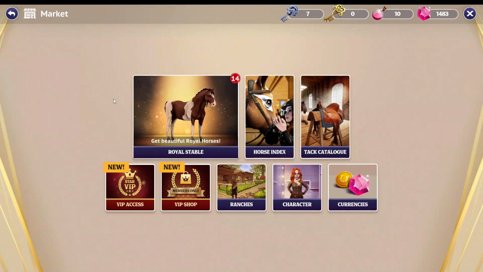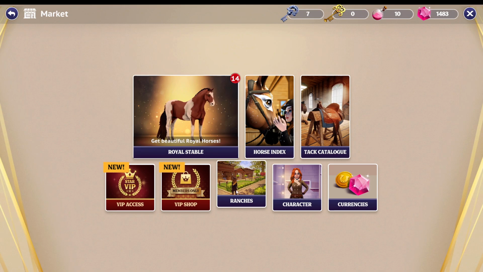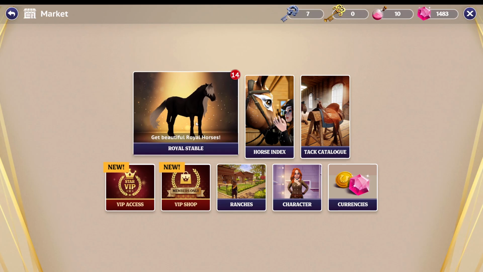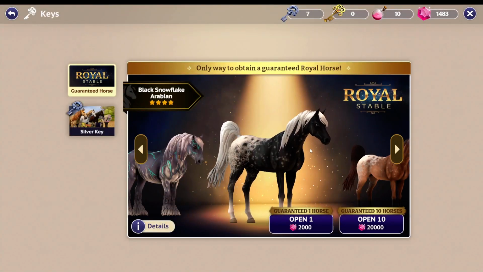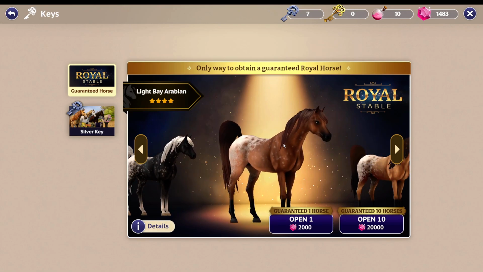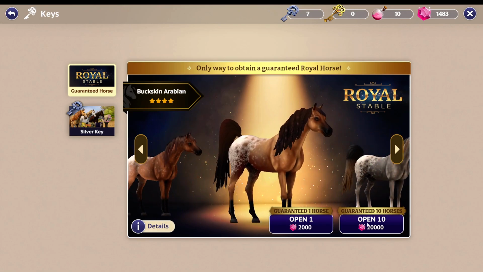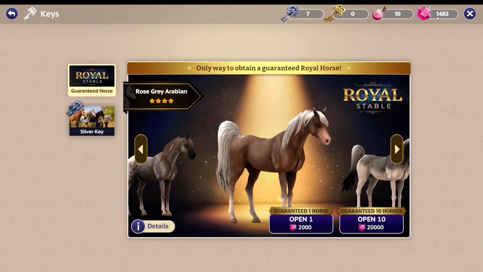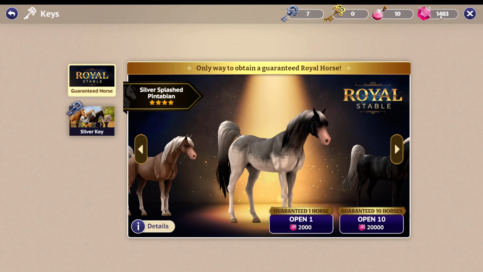What's in the market here? Yeah, you can start buying horses and stuff, ranches. What does a VIP bring? I have 7 silver keys. I don't know what to spend them on. Look at this royal stable right now. Oh my goodness, look at that horse. Oh my goodness, look at this. Open 10 for 20,000 coins. How much? No, I don't have anywhere near that.